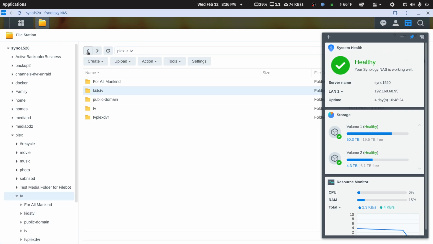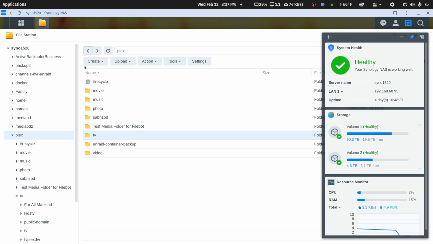Say I wanted an anime TV show library separate. Well, my one instance of Sonarr, because Sonarr is pointing, well, the path points to 3 different locations. The container for Sonarr paths to my shared Docker folder, to the Sonarr folder for configuration files, and then there are 2 paths. One path points to this level, which is the TV show sort library folder, and one points to the SABnzbd complete folder.